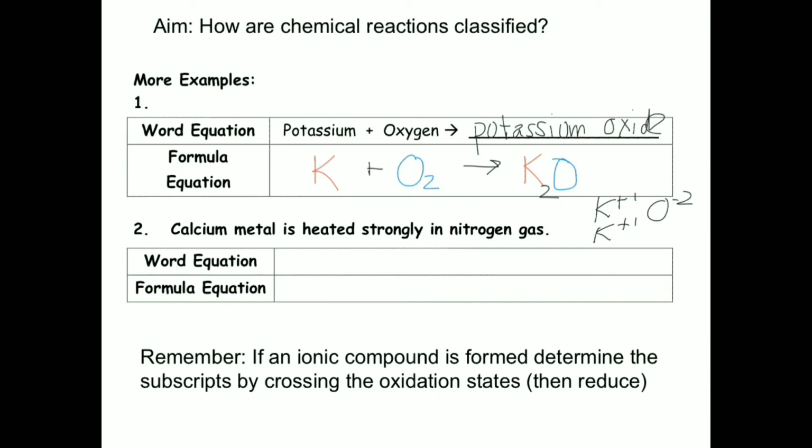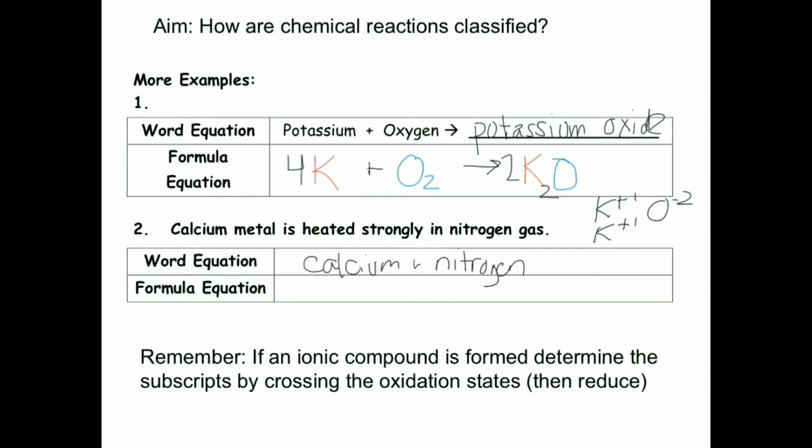The last step you should take when writing chemical formulas is to balance the equation. Pause the video and try to balance this equation. Here, we'll use the coefficients of 4 and 2 to balance this equation.